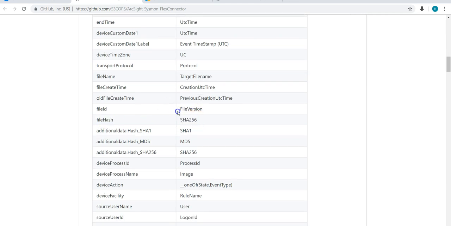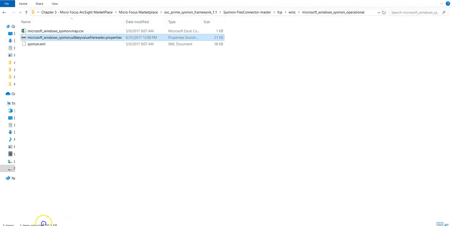It's not in our scope for this video to talk about the flex connector. I just wanted to give you the feeling about the value of this folder.